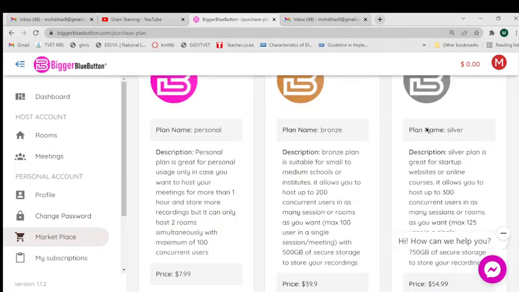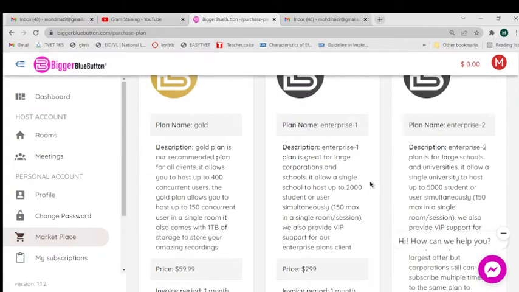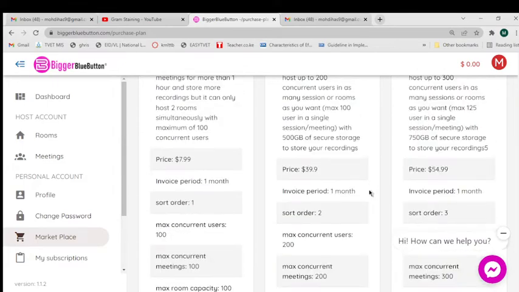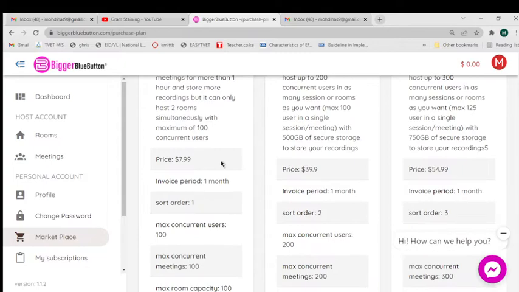So these are the subscriptions. You can go through them. For example, we have plan name: personal, bronze, silver. You also have another option of gold, enterprise 1 and 2, and each has its own description. So for example, if you are to choose personal, you'll have to pay about $8 to get these services.